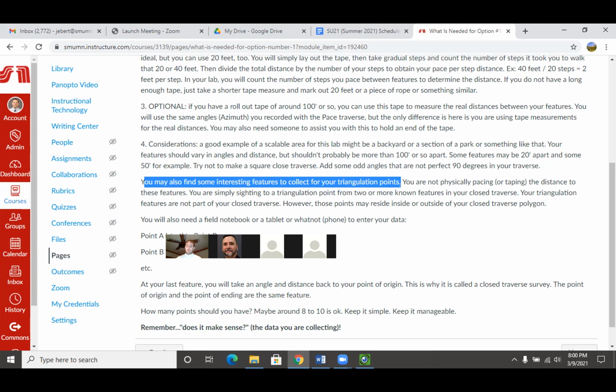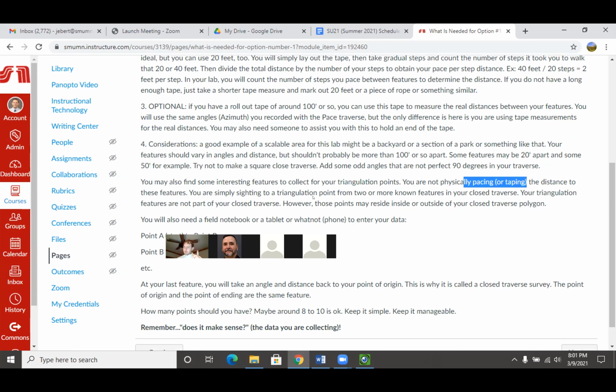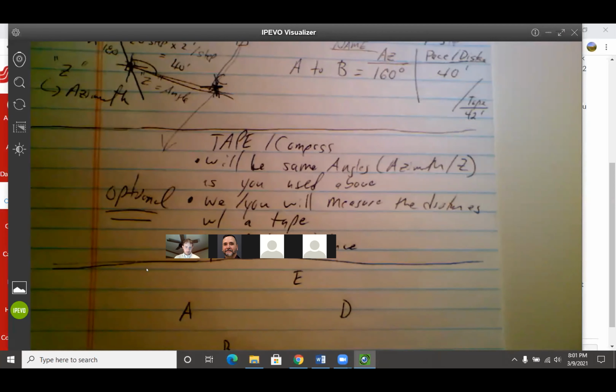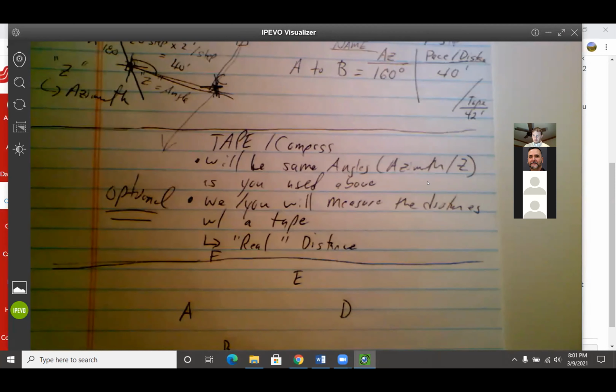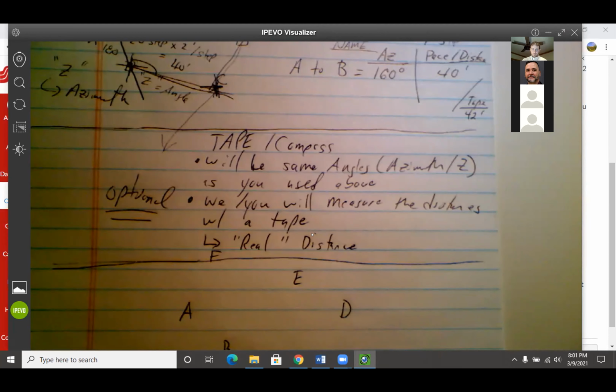Everybody should be able to do the triangulation aspect of this lab, which is also pretty fun because all it involves is a recording of 2 different azimuth readings from at least two known points of your closed traverse. Here's what I mean. Let's take a look at that. We're not physically pacing or measuring the distances. We're just taking the angle. So here's what we're talking about. Trying to move around our Zoom window here.